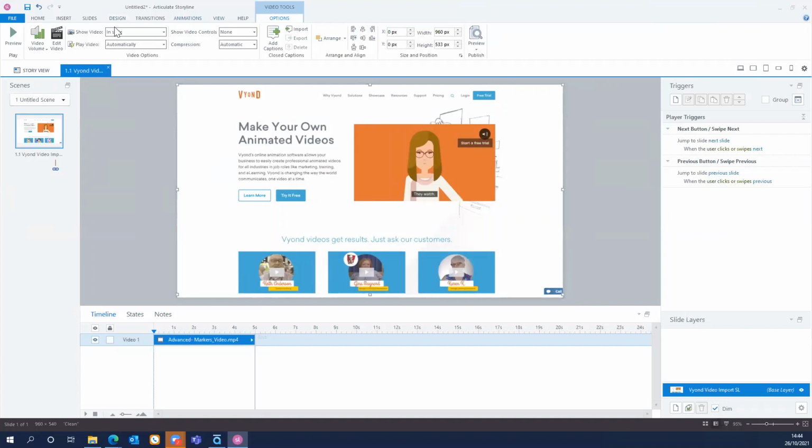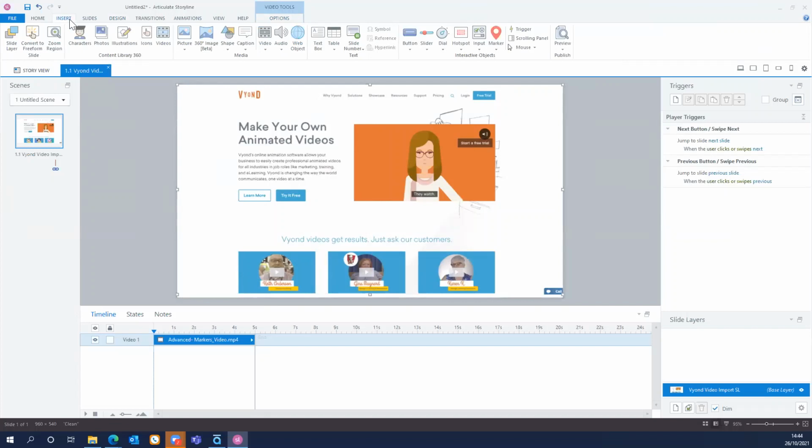So what you can do, as with any Storyline slide, is begin to add elements to sit on top of the video, whether it be text, an interactive object, or further resources that you want to pop up at different times on the video to direct a learner's attention to a particular area. You're absolutely able to do this, and this is where it just offers you a lot more flexibility.